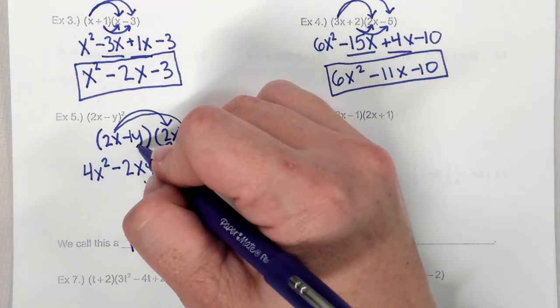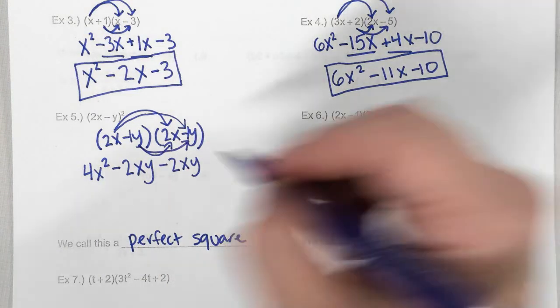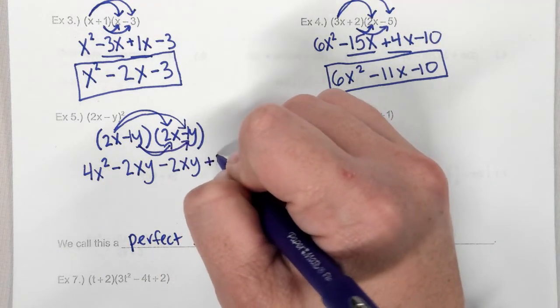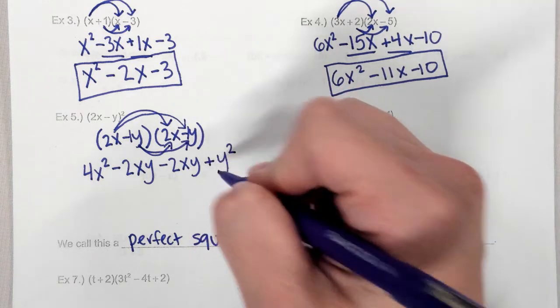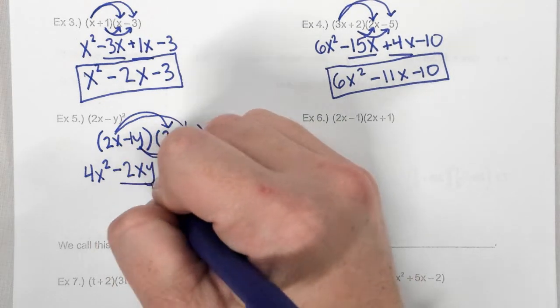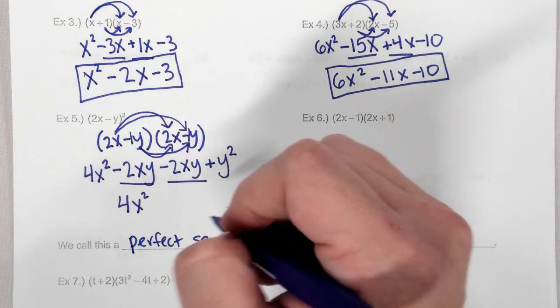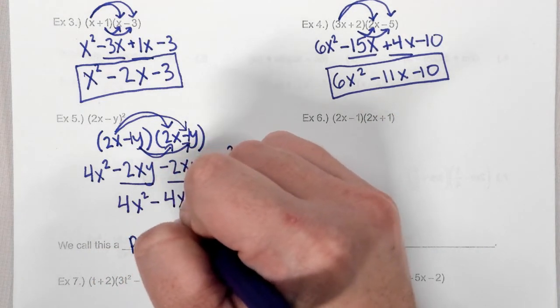And then last but not least, negative 1y times negative 1y, which is the same as just negative y times negative y. Two negatives makes a positive, and then we get y squared. Is it okay if you put the 1 in front? Yes. What are my like terms? The middle. And what does that give me when I combine them? Not 0. Two negatives don't cancel. Negative 4xy.